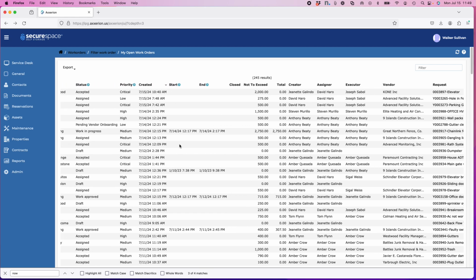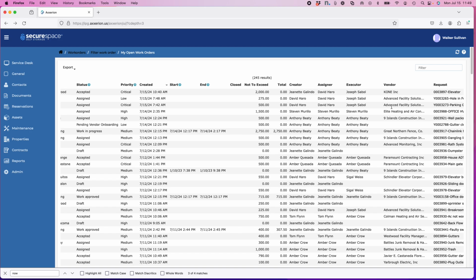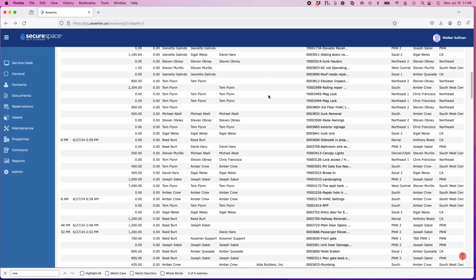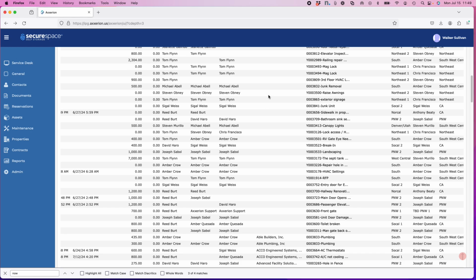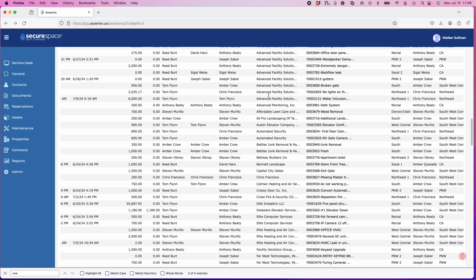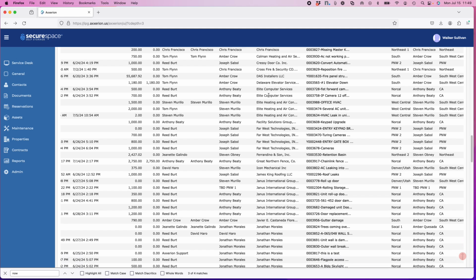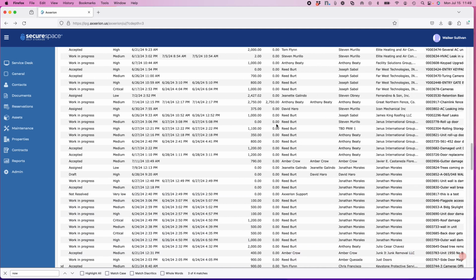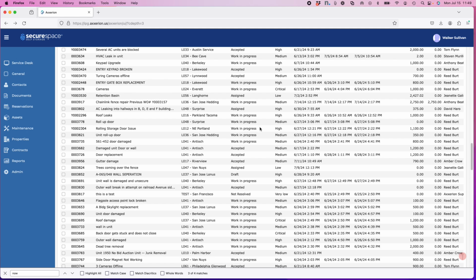But you've got your start time, your end time, your close date, your not to exceed amount, who created it, who's the assigner, the executor, the vendor. So like if we sorted by vendor, you can see these ones don't have a vendor. These ones do. Vendors, vendors, vendors. If there's a particular vendor, isn't Janice? No, Janice is. They do elevator stuff, don't they?